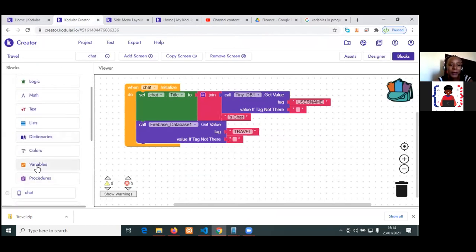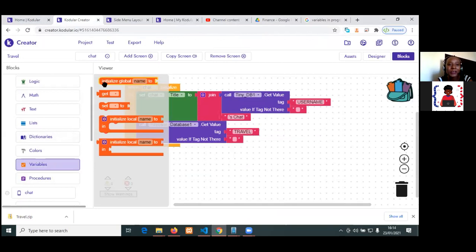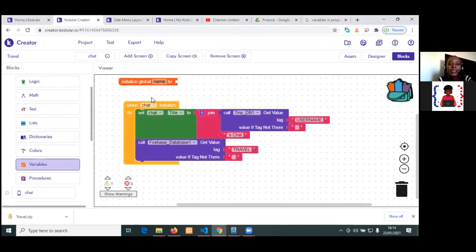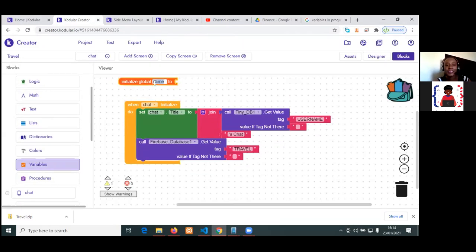How do you create a variable? You click there, and then you pick the first one, initialize global name to. This name is what you're supposed to change to give that variable a unique name.